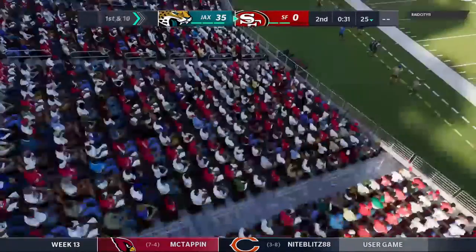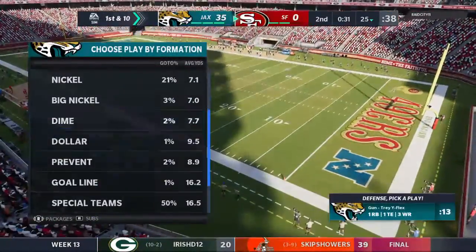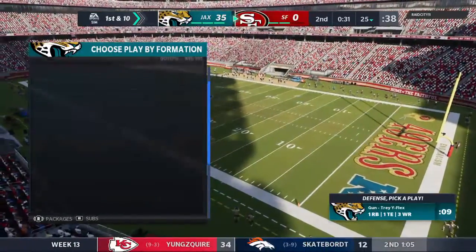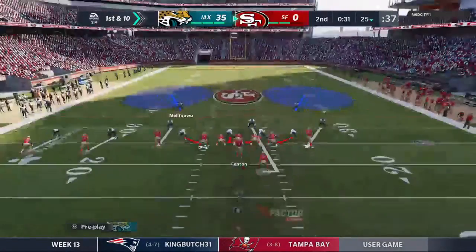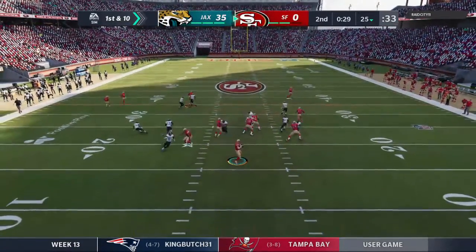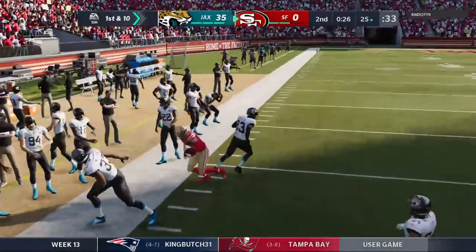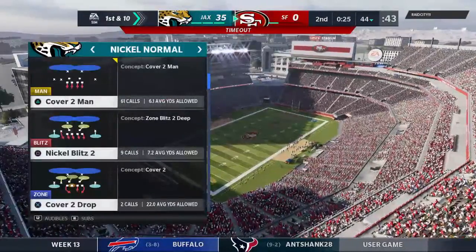Fair catch made at the 25-yard line. The Niners take over first and 10 at their own 25-yard line. The San Francisco offense ready to start their next drive. And you're under a minute to go in the half, a first half that hasn't been particularly kind to you. How do you think they'll play this? Well, I think the smart approach is to run out the clock, lick your wounds at the half, and see if you can come up with a strategy to play better in the second.